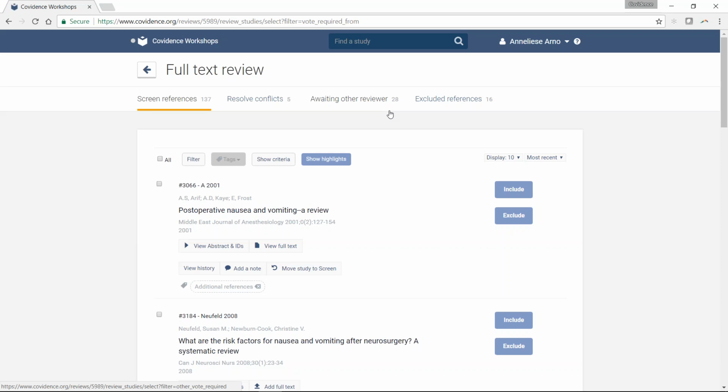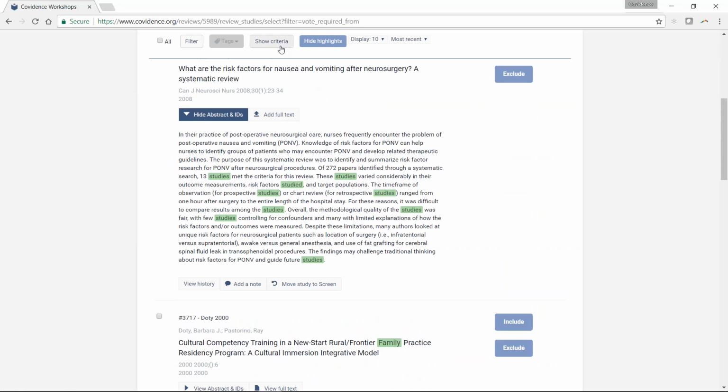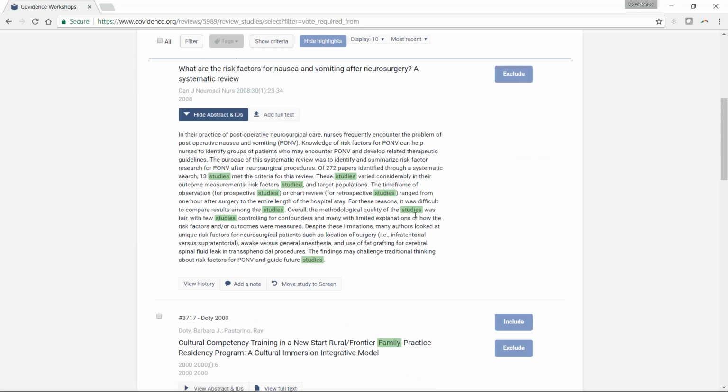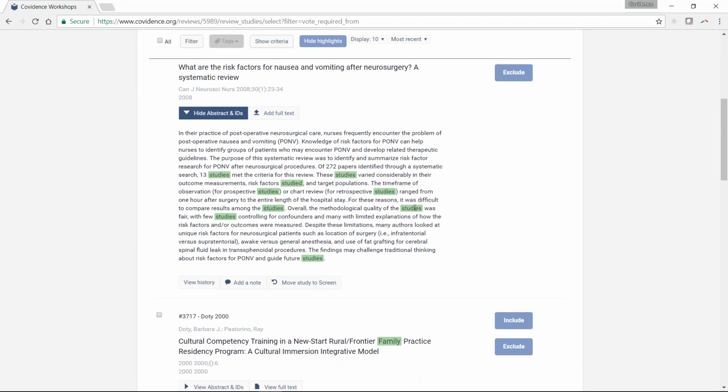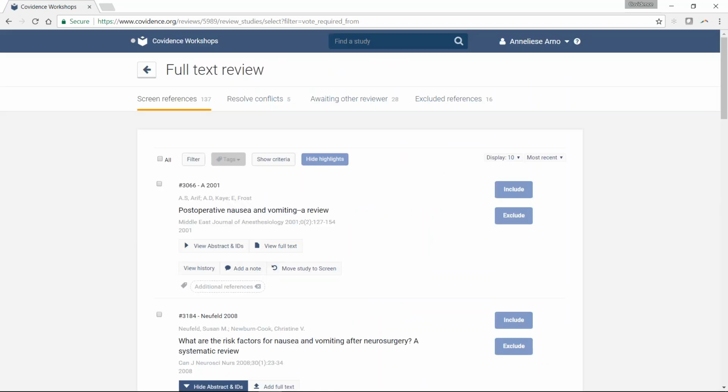So apart from those 3 items, everything else is quite similar at the full text review stage to title and abstract. So I still have this highlighting keywords, I still have that protocol reference guide, and I still have my tags. So are there any questions about full text review?